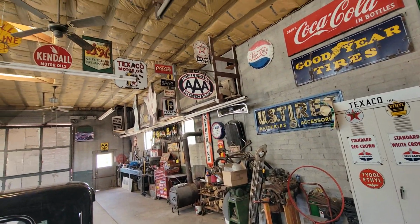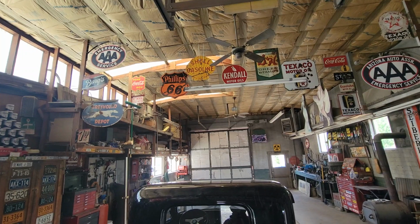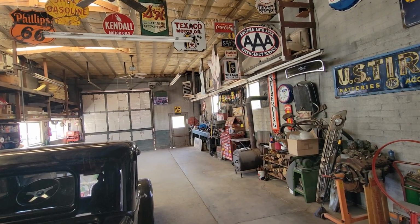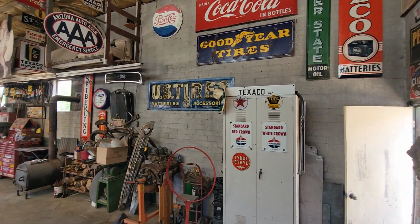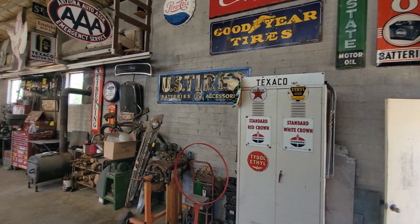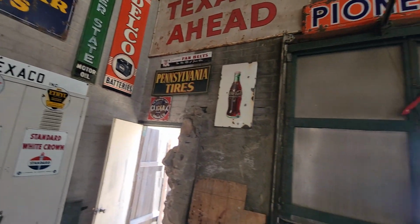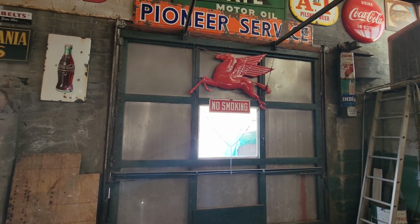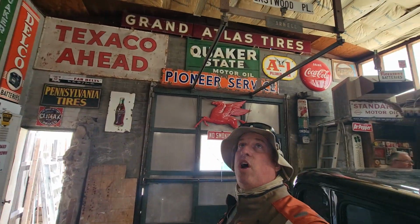I didn't expect to be inside, but this is, I was telling somebody earlier, although Route 66 gets a lot of notoriety of their cafes, restaurants, gas stations, hotels, and motels, you find these places anywhere in the United States. If someone takes interest and a love and care of it, like Scott did, Scott could have walked away from all this if he wanted to, but instead he preserved it for people like me or anybody else interested in the auto industry, the fuel industry. I mean, he's just done a tremendous job, not only preserving it, but adding to it.